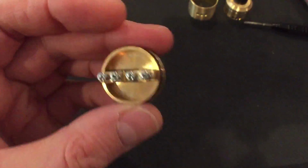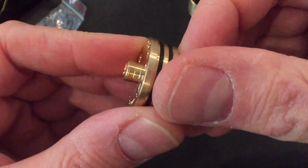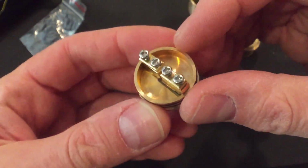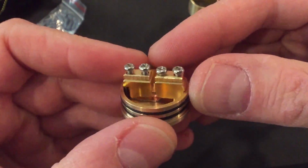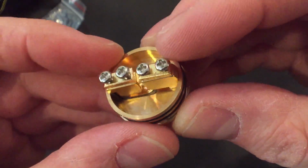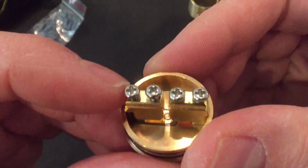And this is really smooth. The machining on this is perfect. Threading on this, very nice. Very nicely finished. Okay, so that screw there is to remove the positive. That's the positive. Right there. You have a positive side. No, that's the negative. This is the positive.